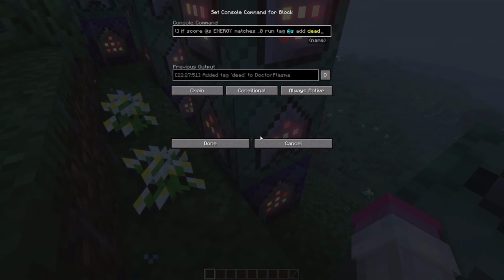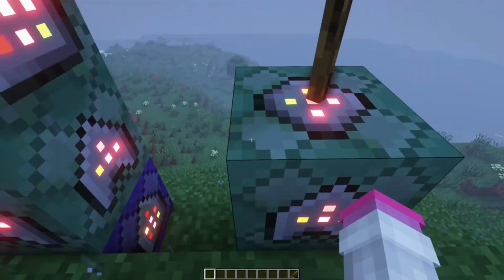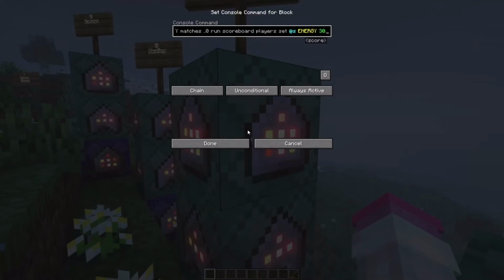And in this case, I'm conditionally adding a dead tag to myself for the next step, and then this is the key block that you've got to make sure is working correctly, which is setting my energy back to 30. And so I have it unconditional here just to be safe. And so what we're going to do is just if the score is less than or equal to 0, that's what 0 means, we're going to set it to 30.